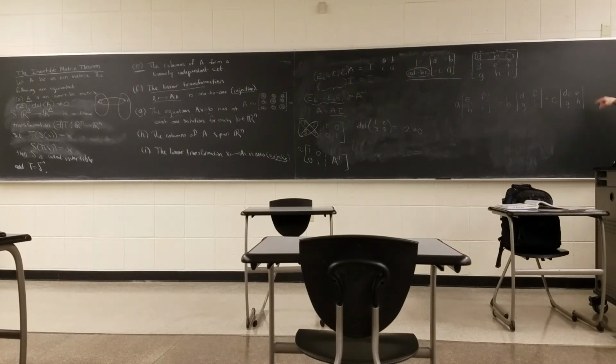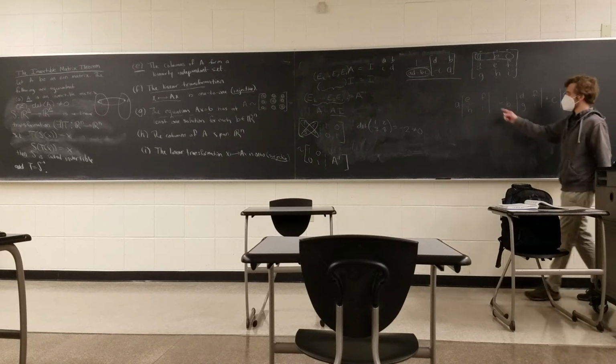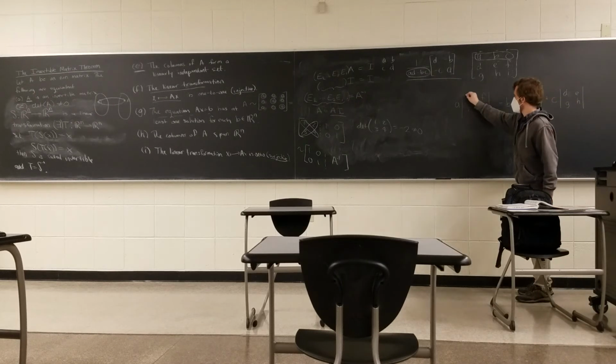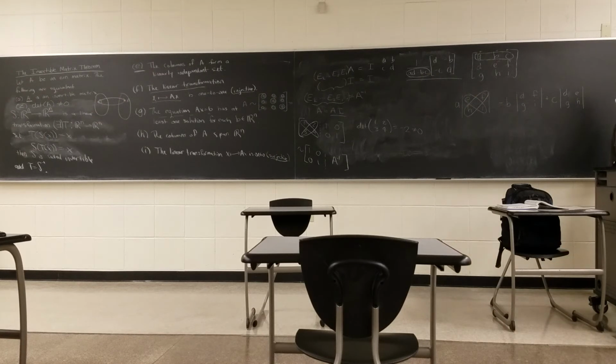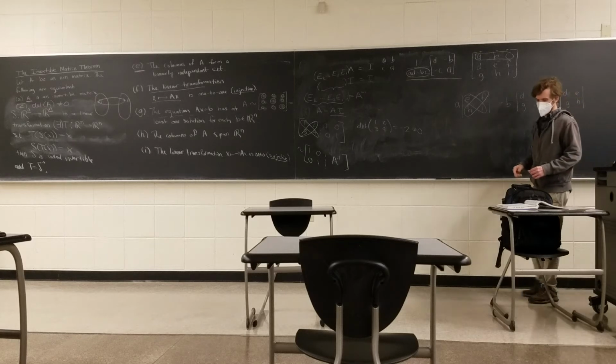I'm writing vertical bars to indicate the determinant, which is why I was a little bit thrown off when the rest of it. Okay. And then when it's a 2 by 2, we know how to compute the determinant. Multiply these two together, subtract from that the product of these two things. So let's do one by hand.